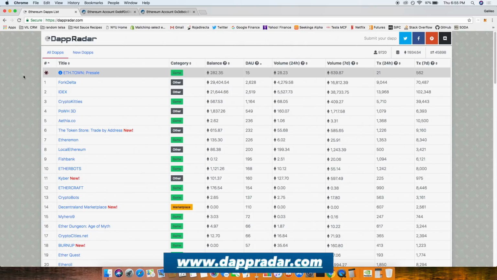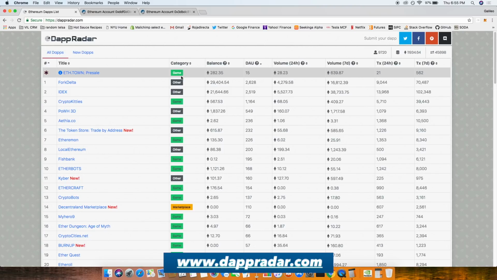Dappradar is a site I'm going to be going to more and more, because I think it's a great way to get your pulse on how the Ethereum network's growing. General transactions per day and gas use per day are super important, but I think it adds a whole new element when you actually see what applications are driving that traction on the blockchain. So that's why I think Dappradar is a must check for everybody in the crypto universe. So Alex, maybe one more time, could you run us through what these metrics mean?